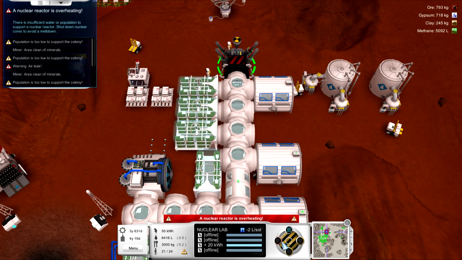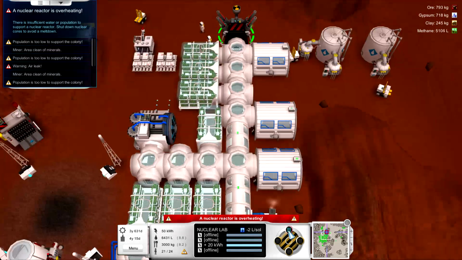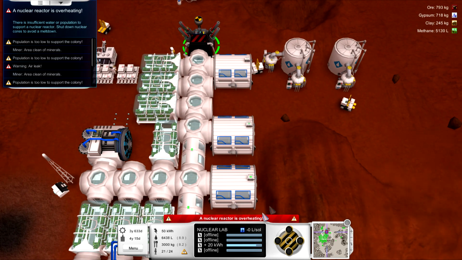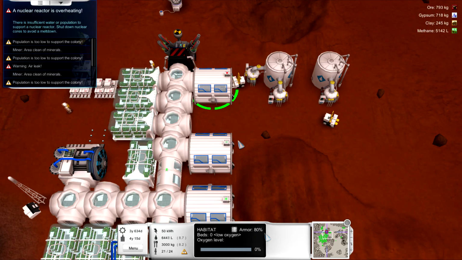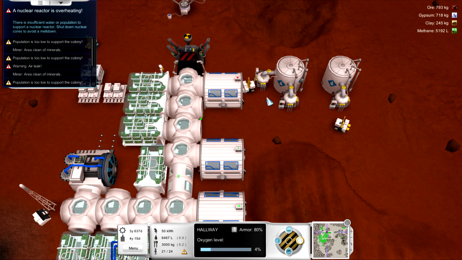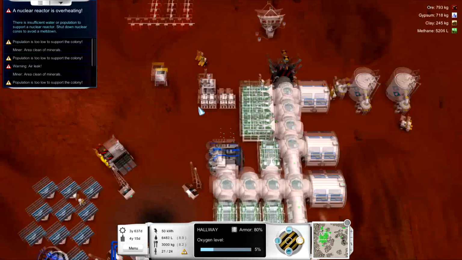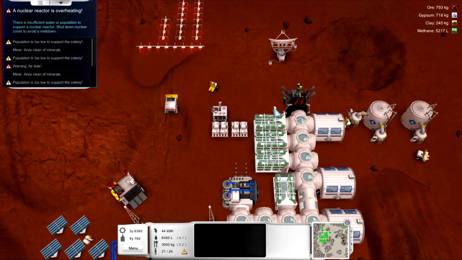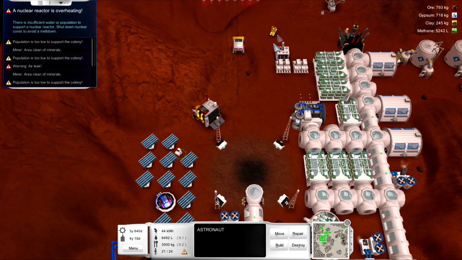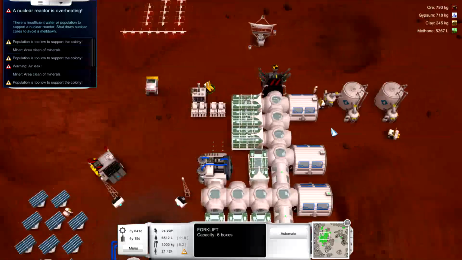How are you overheating? We'll take you offline then. I don't know why you're overheating. You shouldn't be. That's not really what the doctor ordered, I don't think. Where's our other astronauts? Where are they? Okay, yep, that's fine. We're destroying you. Forklift over here. You can come and help out this guy who's trying to destroy all the stuff. That's nice.